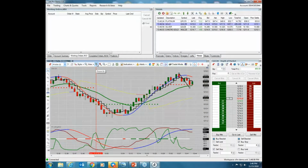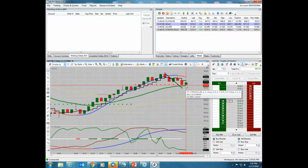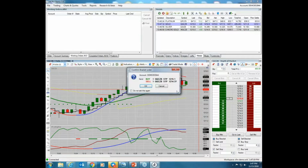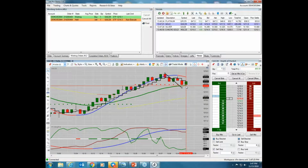Okay? Now again, if this has an up close, we did touch the BBC. Okay? Now here, follow along. If the low is 1214.60, okay, then 4 ticks would be 1215, right? So what we would do was we would put an order in at 1215.10 and right click. Okay, we touch the BBC and that would be the up close. Okay, again, this is something Michael will do in the trade room.